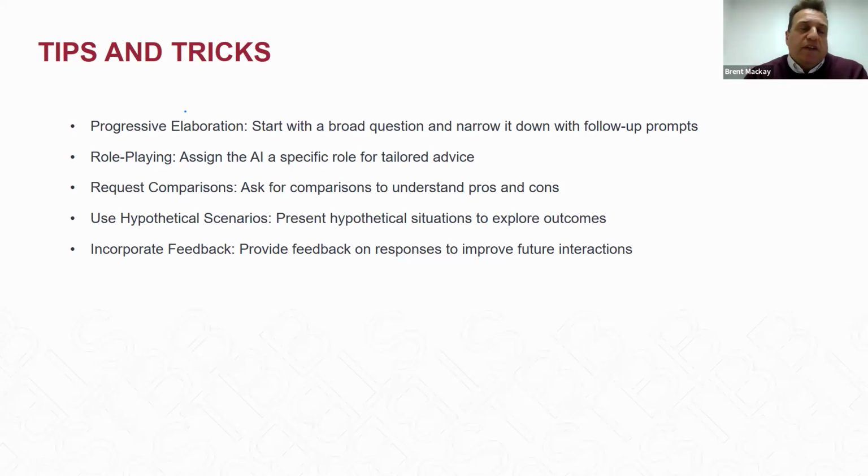You can rather use hypothetical scenarios there to get the content to a close enough point where you can then amend it yourself. But with the feedback that you provide, if you say, yes, this was helpful, no, this was not helpful, each time you interact with the AI tool, it will provide it for you in a better format until eventually you don't have to provide as much detail in your input prompts.